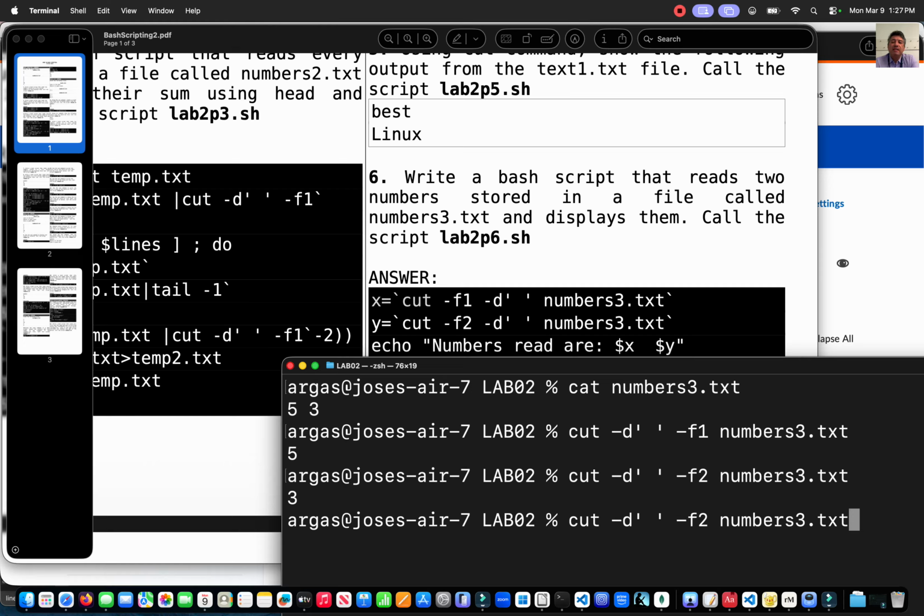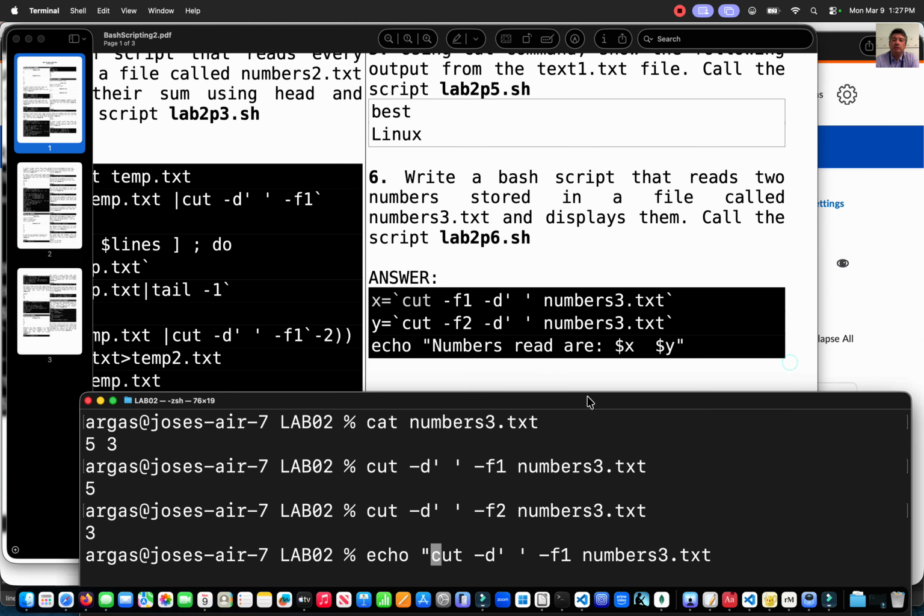So since I tested both commands, notice what I'm going to do. I'm going to type echo on the first line that I tested, and put it into the new script, lab2p6.sh.